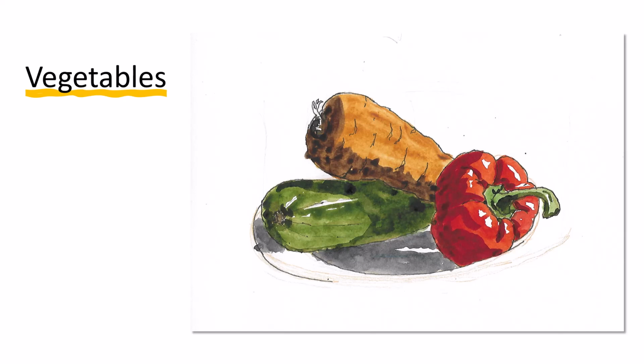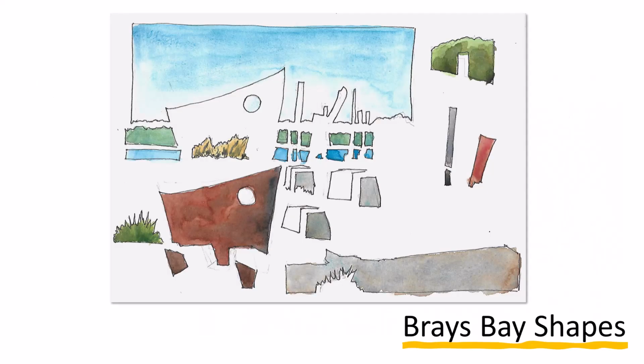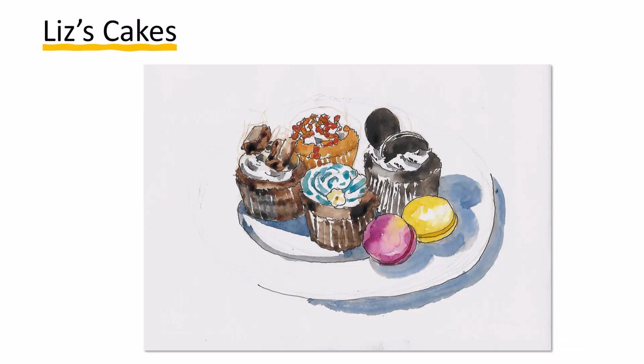I'm flicking through the sketches in the order I did them. They were all done using watercolour and ink in an A4 Moleskine watercolour album. The paper is 25% cotton and the current version is Forest Stewardship Council certified. This was an exercise in breaking a scene into shapes. It's based on a photo of Liz's. This is another one based on a photo of Liz's.